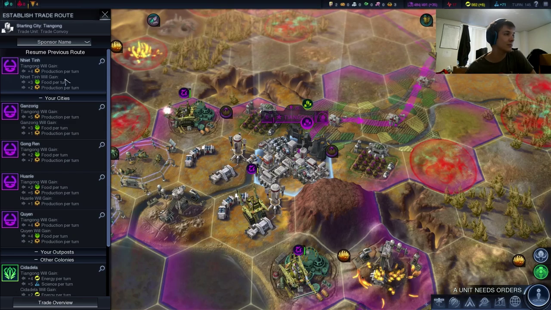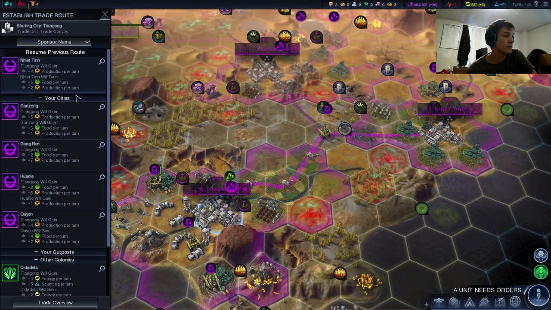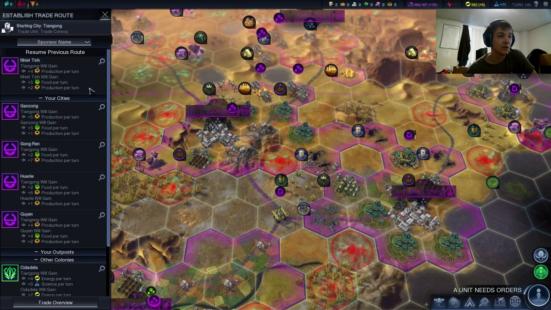So this was previously between Tianyang and Nin at 10. Now we could change it to Gong Ren and get insane yields on the capital. Not a lot of food for the capital. Two here. It's not bad. A lot of production, but again, there's not much use for that production in the capital. I'm thinking that this was a good choice.